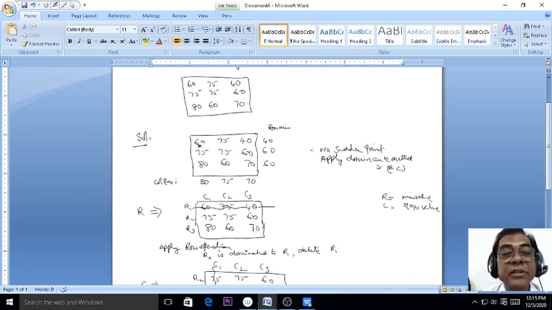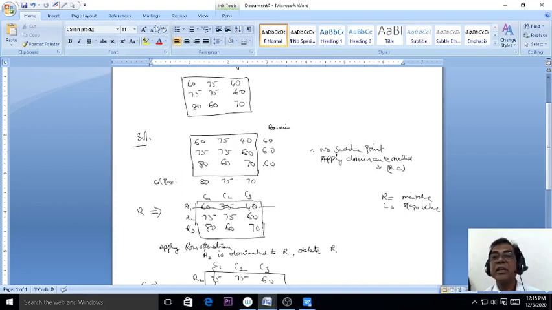The row minimum means, in this row the minimum value is 40, in this row the minimum value is 60, in this row the minimum value is 60, like this, and the same in each column. If any value is the same, in the row elements or column elements, suppose it is 60, then immediately stop the problem. I mean to say that the game value is equal to 60. No need to apply A1 C1 plus A2 C2 by C1 plus C2. That's all. Sometimes in the examination, 10 marks are given in one step. You write it down and leave the problem. Definitely you will get 10 out of 10 marks.